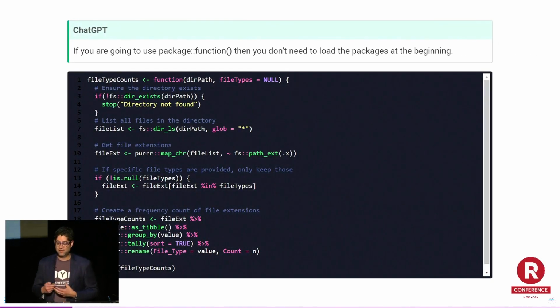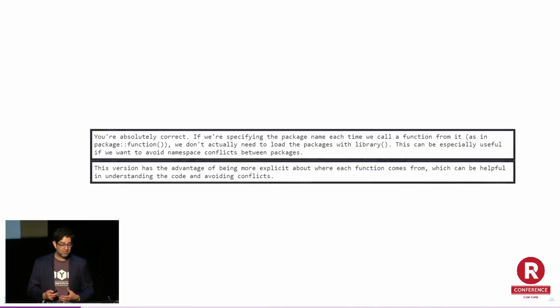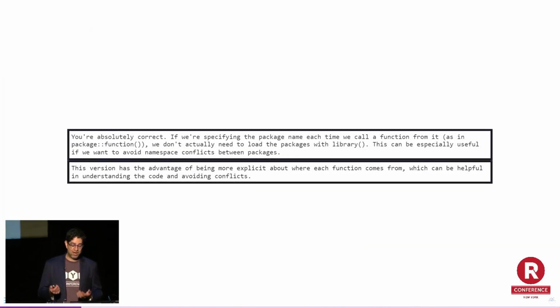Then I give it the prompt: if you're going to use package::function, then you don't need to load the packages at the beginning. And it got rid of them. But notice very carefully, I just said package::function. I didn't say which packages, which functions. It just realized to get rid of all the library calls because it was already doing purrr::map, etc. And that's great. I didn't have to be very specific. I was very generic, in fact, and it figured out all the spots it needed. And not only that, it gave me a couple of messages explaining why this is a good idea. It mentioned the conflicts and mentioned how it's more explicit. So that was a lot of good feedback from the LLM.